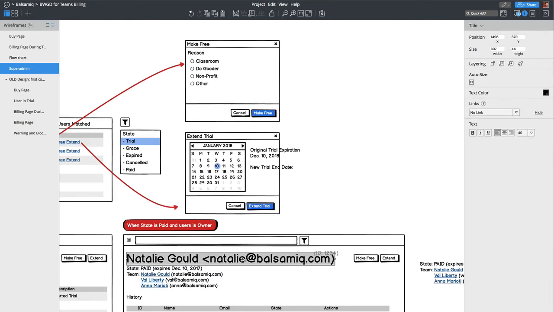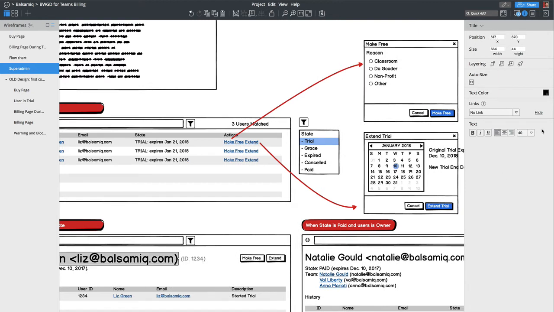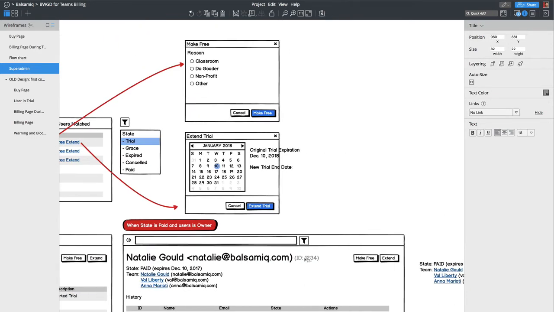I will make this smaller just for the sake of fitting this in here. Okay, so in this case, this is her ID, and she's also an owner. Maybe we'll just do it like that for the moment. If we need to make it more prominent, we could do that.